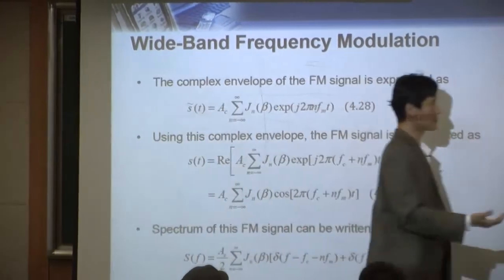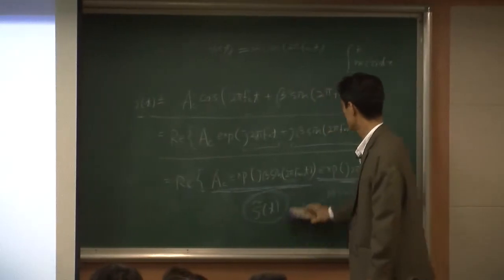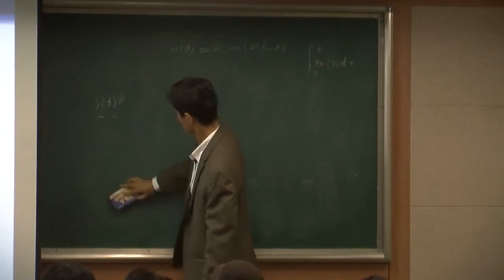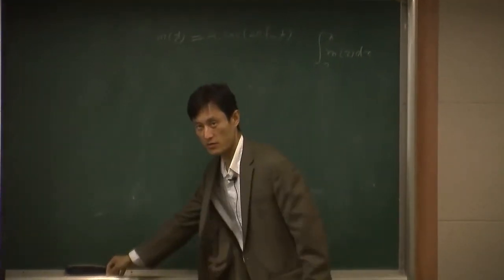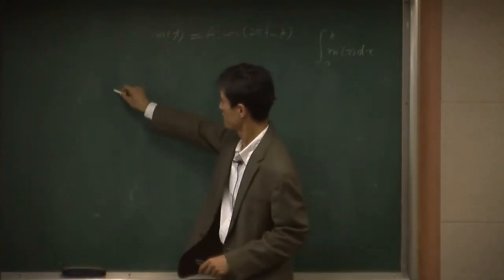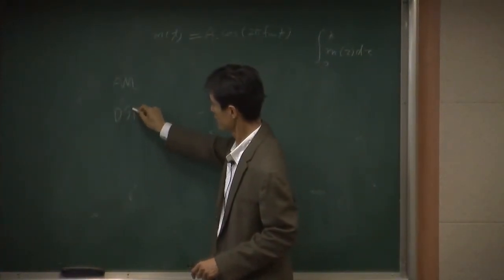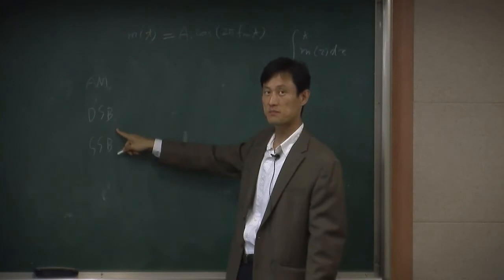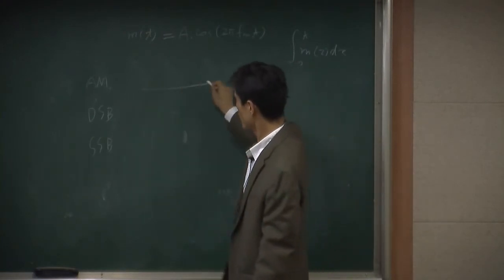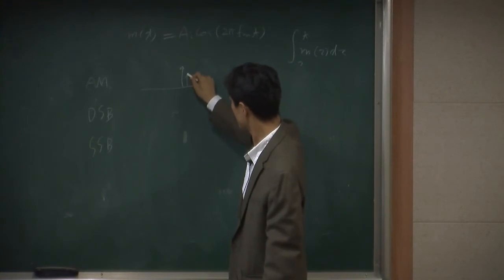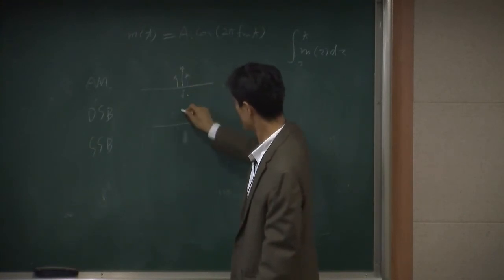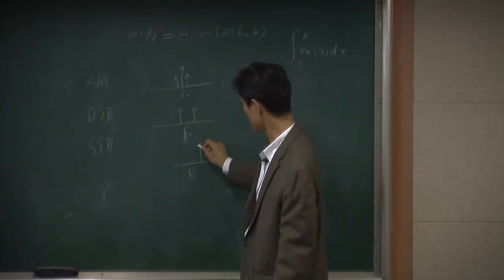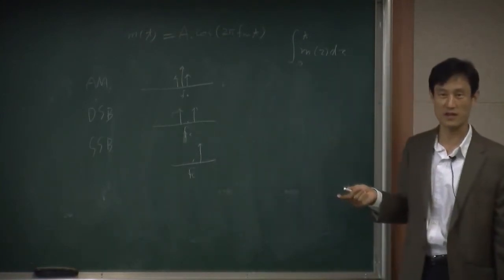So that's very weird because our original signal, okay, so simply, let me draw the previous picture again. If you do AM, our previous DC added AM or DSP or SSB, in the frequency domain, we get these things, or these things, or this, right? We get these things in the frequency domain.